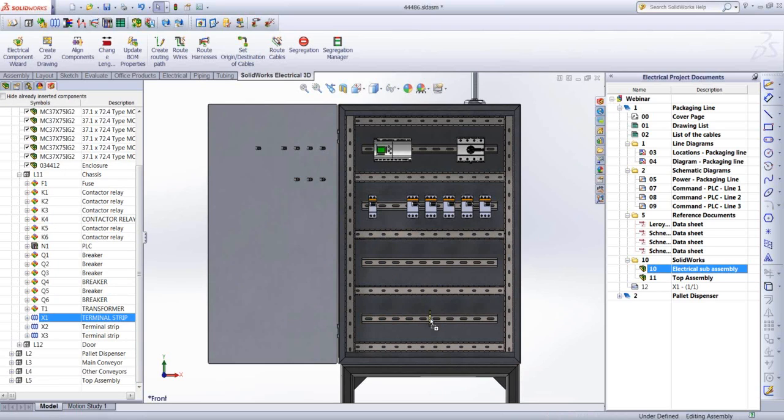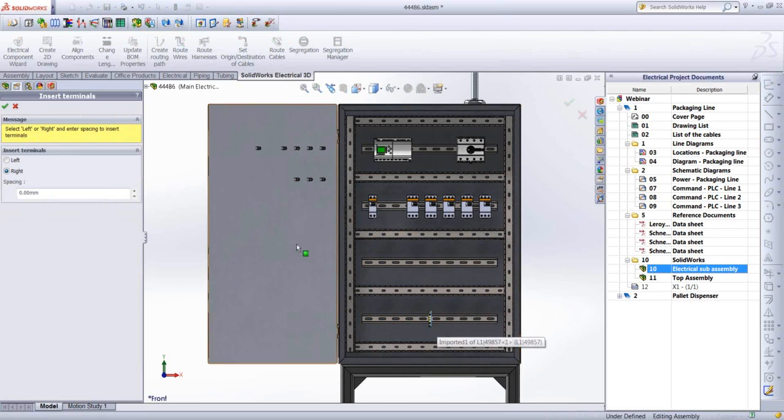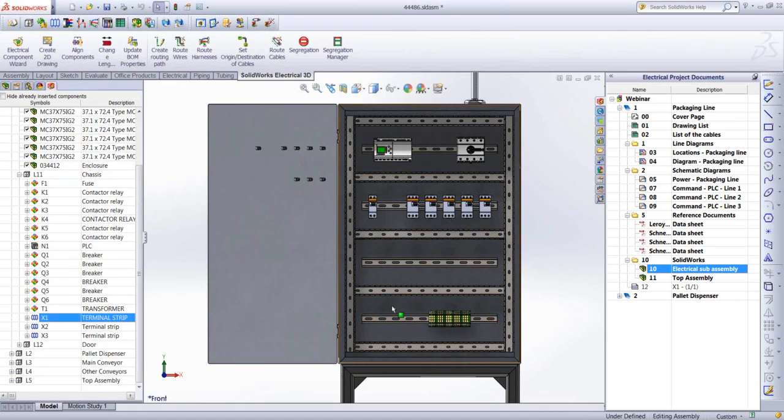So just drop it in there, and it's asking me which way I want to go, right or left, and whether I want any spacing between each terminal. So I'll say no spacing, and I want to go towards the right, and press that tick button, and very quickly it's looking at the mating points on the terminals and on the DIN rail, and DIN rails are inserted from the built-in library of SolidWorks Electrical 3D.